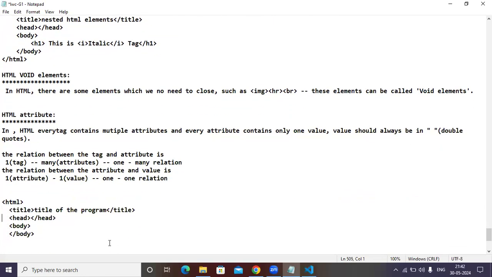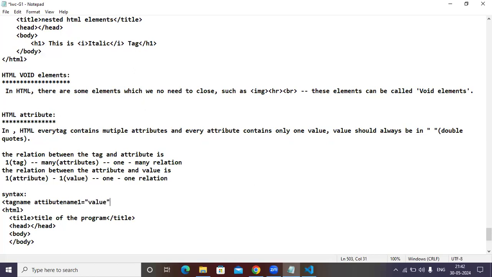So this is the syntax. What is this? Tag name, attribute name 1 is equal to value, attribute 2 is equal to value, attribute 3 is equal to value, dot dot dot, attribute n.